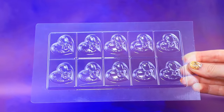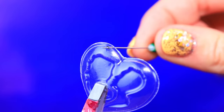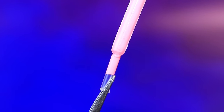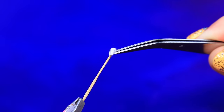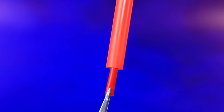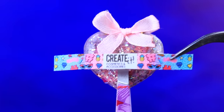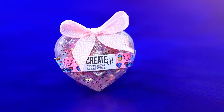Turn a plastic heart-shaped mold into a makeup case. Polish the edges and join the halves with rings. Wow, it's so sparkly! Fill parts of straws with your favorite lipsticks and make the stick — it's almost like making jewelry. These new lipsticks look amazing! Add more glitter to the case and pack a gift. A beauty box for the smallest dolls, available now on the shelves of your doll supermarket.